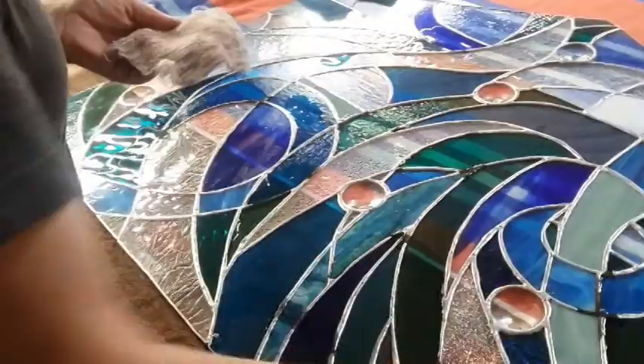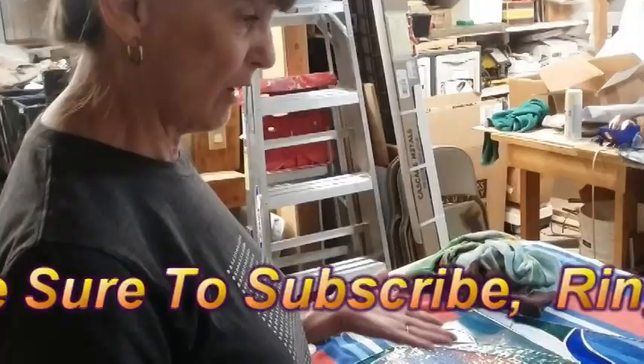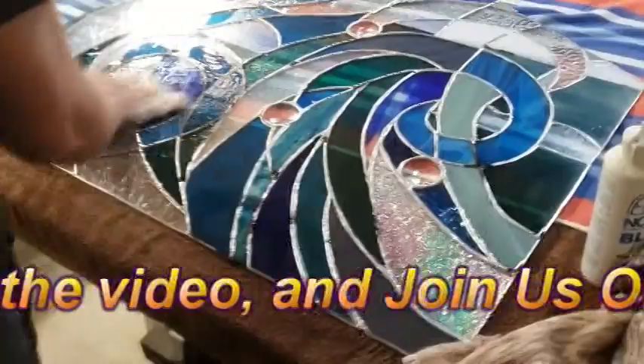I see that you've got a little tiny rag — what's going on with that? Well, I just clip off a little piece at a time because after a while the patina makes the rag disintegrate. So I feel like, why throw away a whole big rag? I'm just going to throw away a little one, so I use a little at a time.